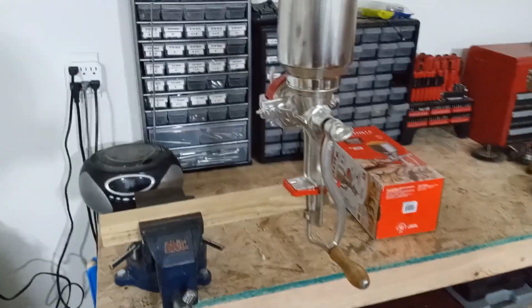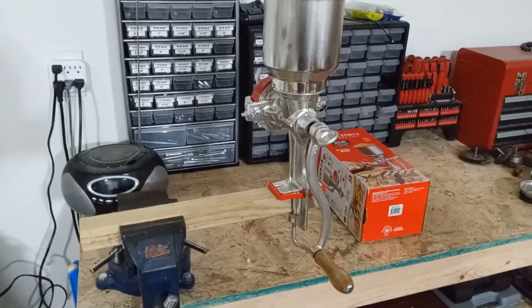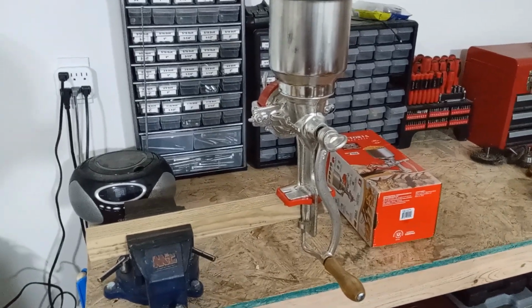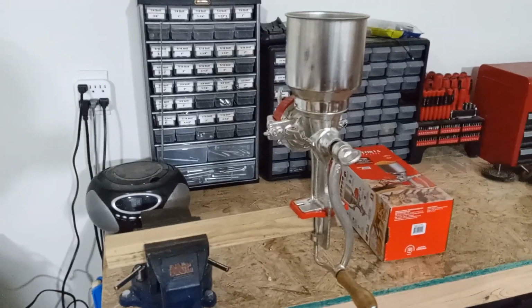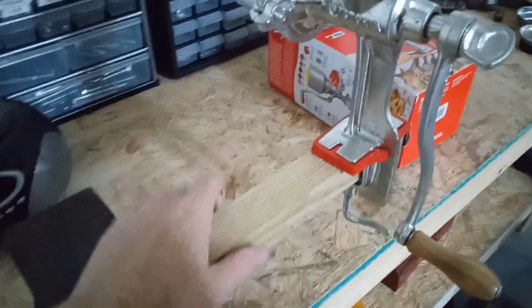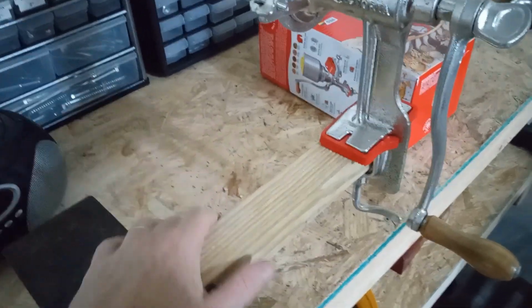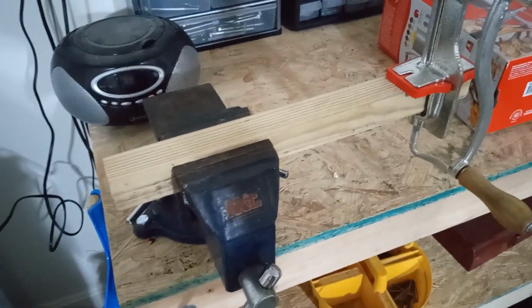At some point, I may try to grind some corn for cornmeal or something, but I got this 99% for just cracking corn for my chickens. I've got it mounted here to a 2x4 that we ripped in half or something. I just happen to have it laying around, but it's perfect size to clamp this to. And then I've got the other end in the vise.